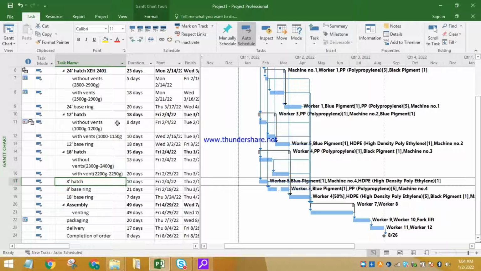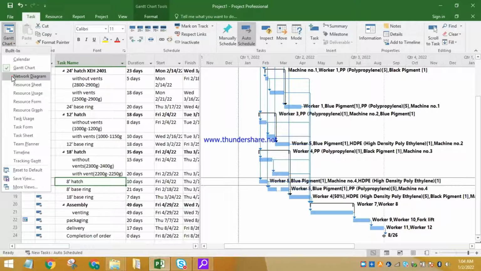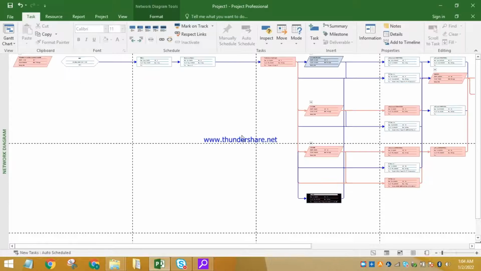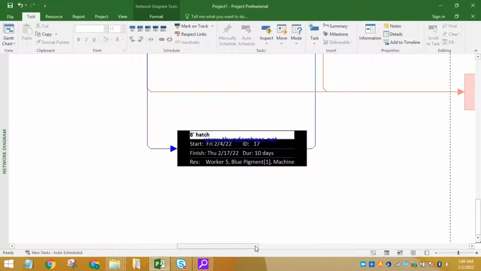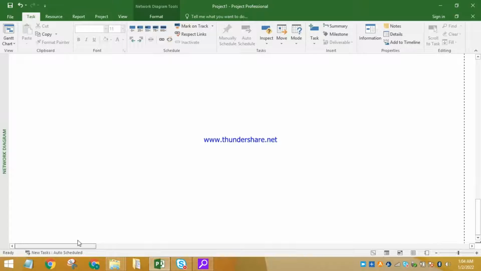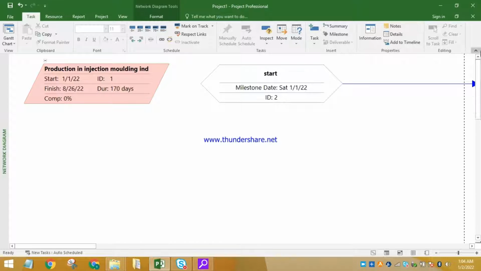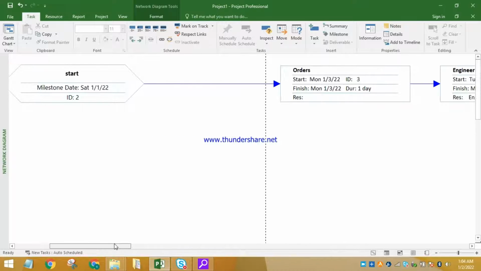Now we can see the network diagram of the model. It shows how the model has been designed.